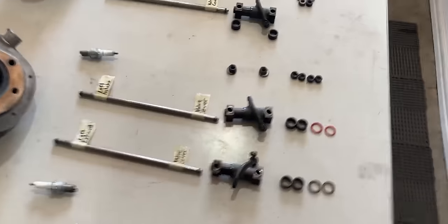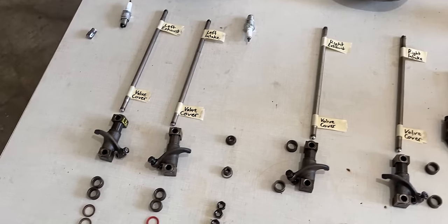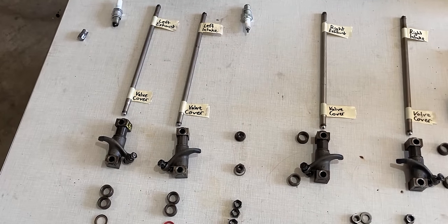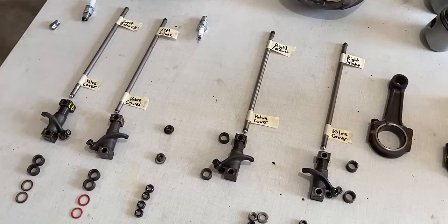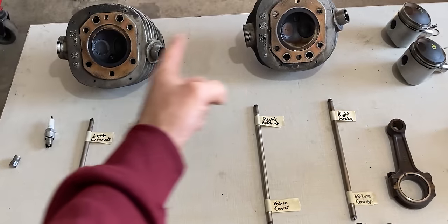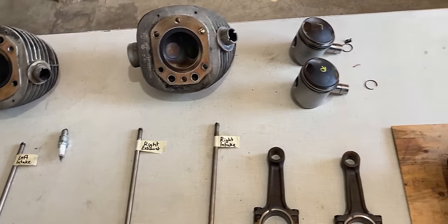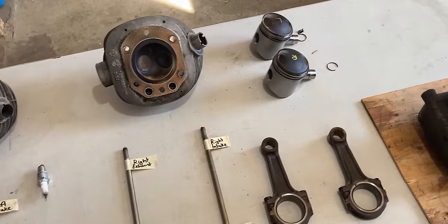On this table, I have other parts, and I have them all marked, how they came out of the engine, and I'm gonna be reassembling them the same way they came out, but only if they are good. The cylinder heads up above seem to be very good, or in great condition at least, and the pistons seem to be just fine as well.